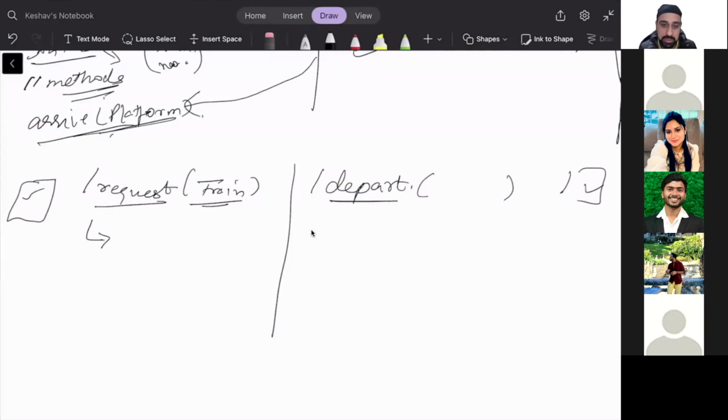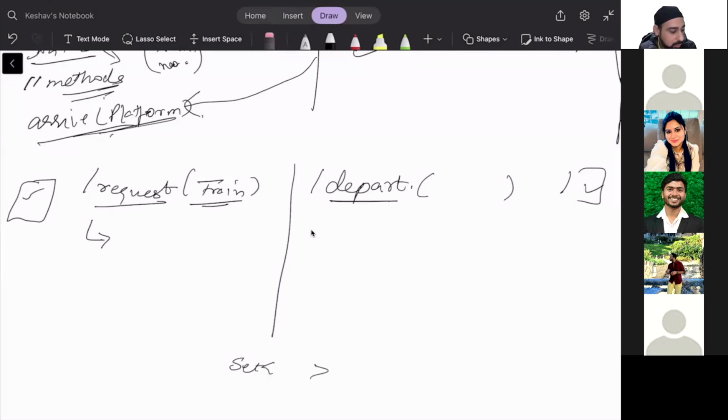So if there is a next available train, first of all, we should have some set of platforms and their status, like which are available or not, so that when a request comes, we can check if a platform is available for us. Okay, so can we have one more endpoint here now?